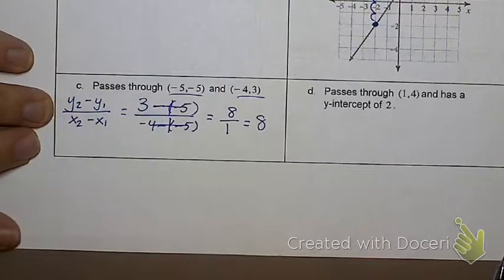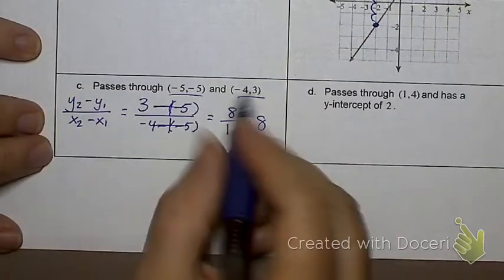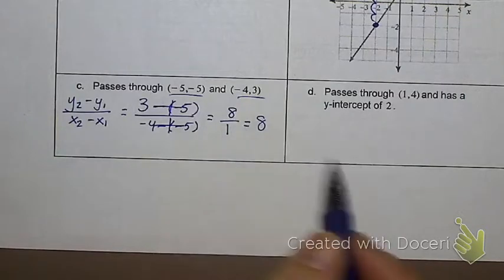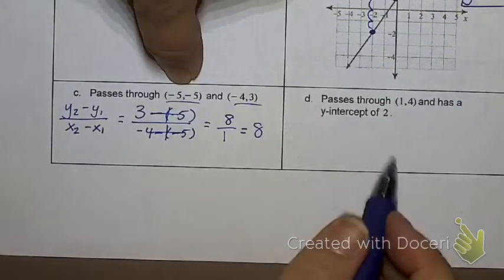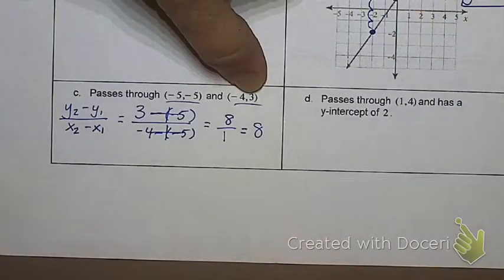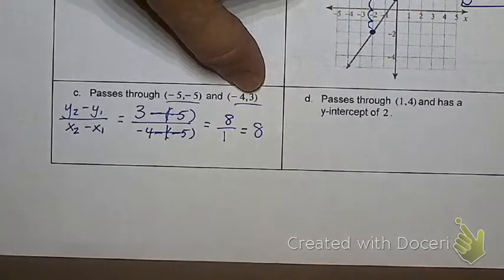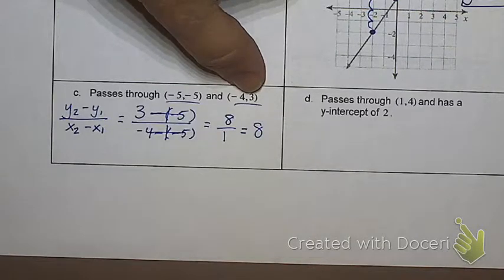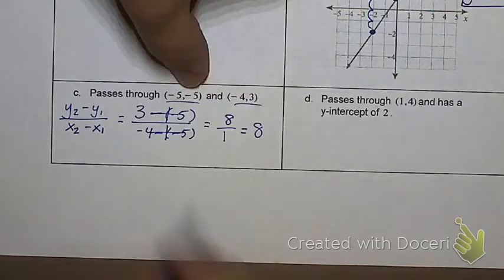Yes? Okay. Now, I have 2 options for my answer because I can use this point to write my answer, or I can use this point to write my answer. Please do not write both. On the quiz I handed back yesterday, a lot of people wrote both. And if you get one thing wrong in one of them, then I have to mark something wrong, right? I can't give you full credit for a problem that has a wrong answer to it. So just give me one and call it done.